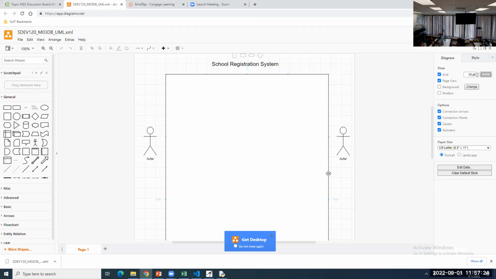And what do you think? What's the actor here? What is the primary actor and what is the secondary actor? Student primary. Yeah, the student is the primary, right? And the secondary is the registrar, right? I think so. Honestly, I'm not really sure about the registration process, and anyway, it totally is up to you.